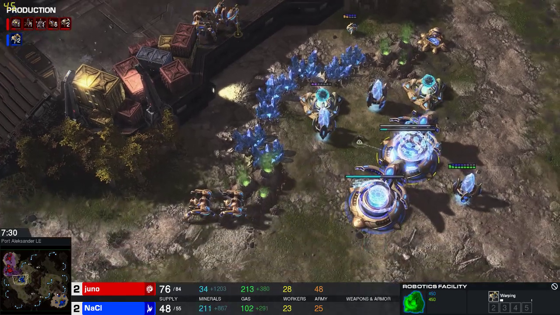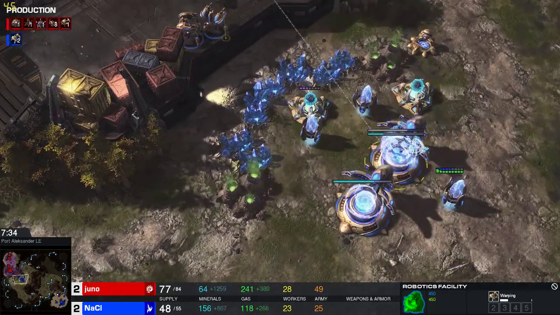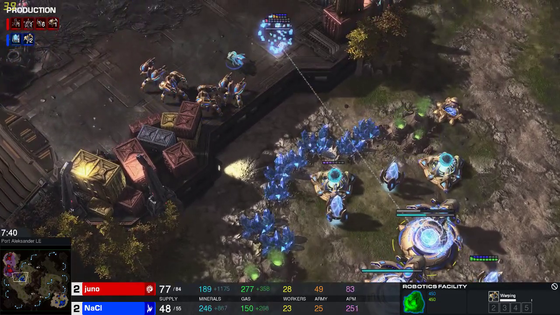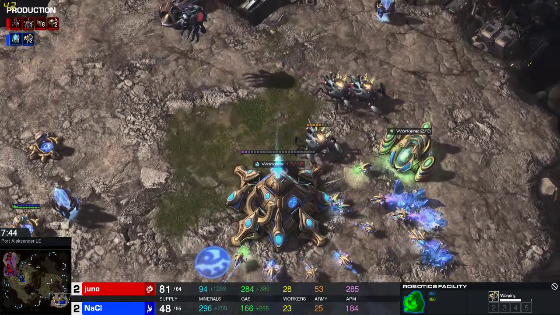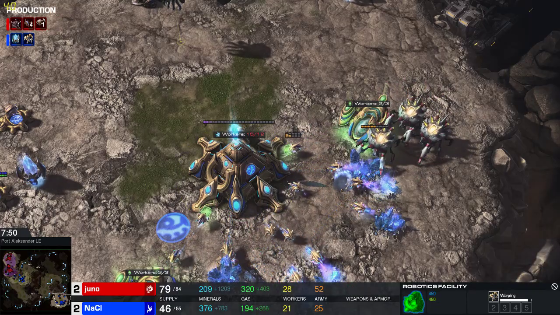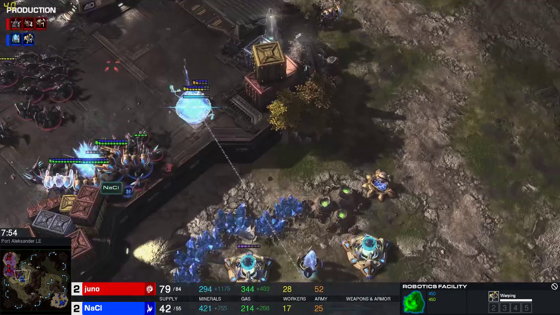So more and more of these immortals are now coming out onto the map. Four immortals already here for Salt, the fifth one just about to pop, and the sixth one well underway with that chrono boost. And Ravagers continue to pick away at the main uncontested. Juno is going to come around to the middle and start to deal with these probes and cut off any further economy for our Protoss player.